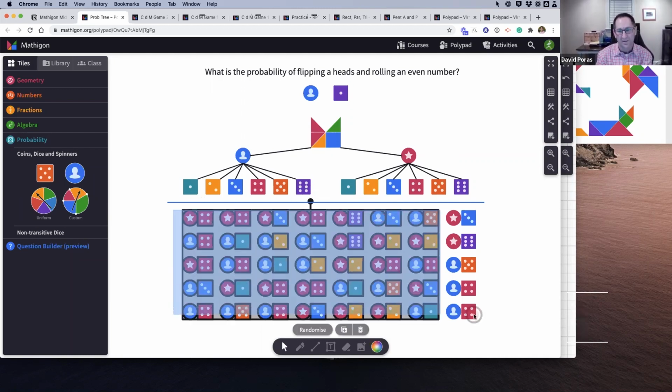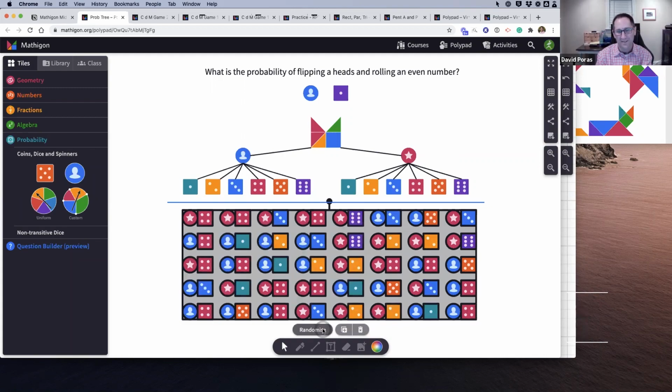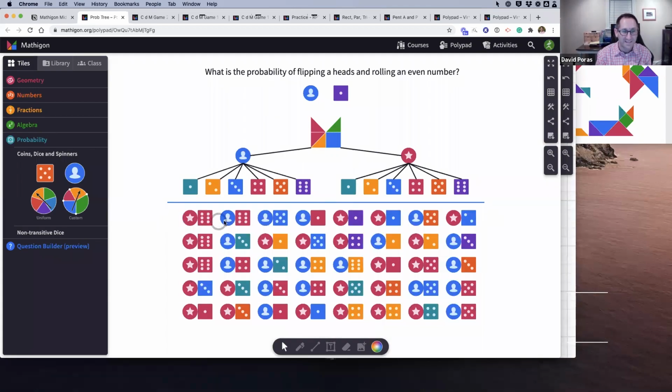But now let's actually do it 40 times, right? And I'm not going to go through and count, but did I get 10? I don't know. And if there's 20 kids in class doing it 40 times, right? There's 800 examples, and you could have kids list on the board how many out of 40 they got. 9 out of 40, 11 out of 40, 13 out of 40, right? And see that as you average those, it's getting closer and closer to 10 out of 40. So I think that is really, really powerful.